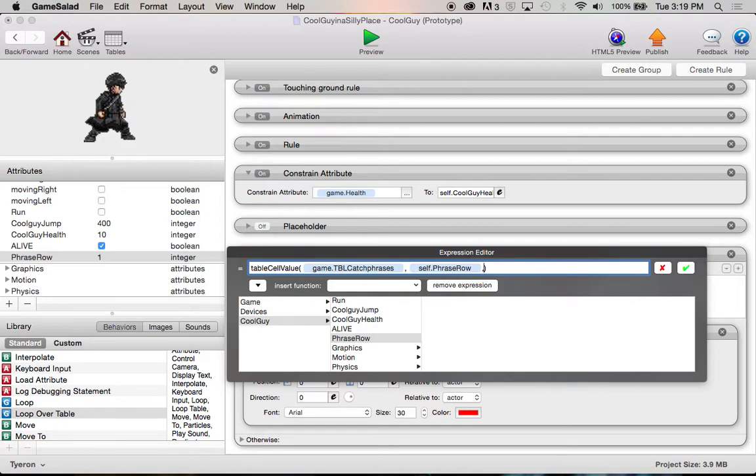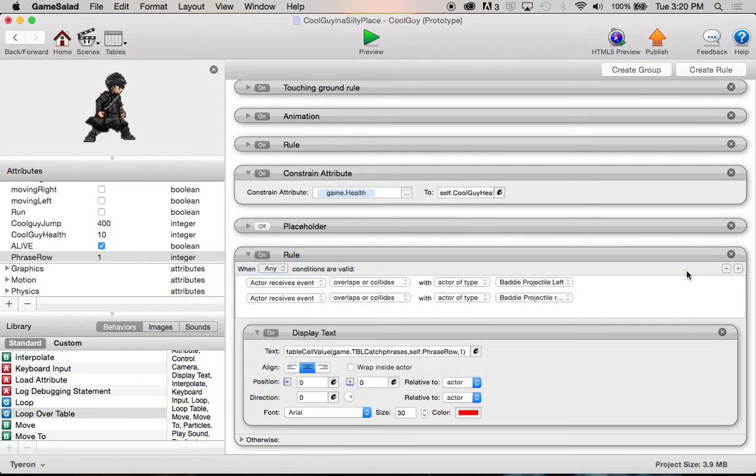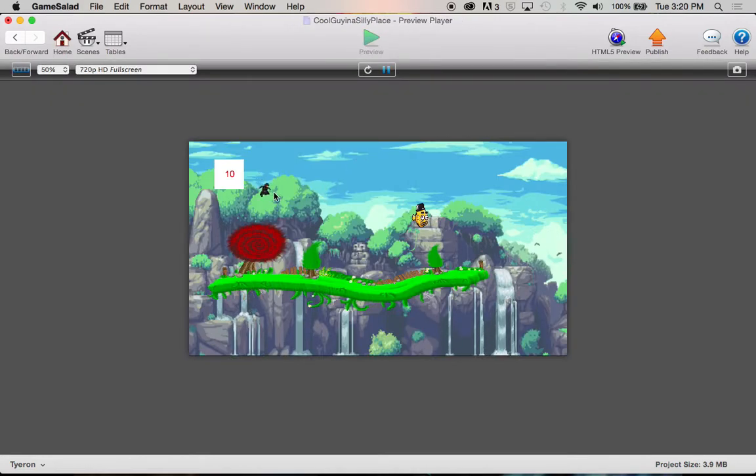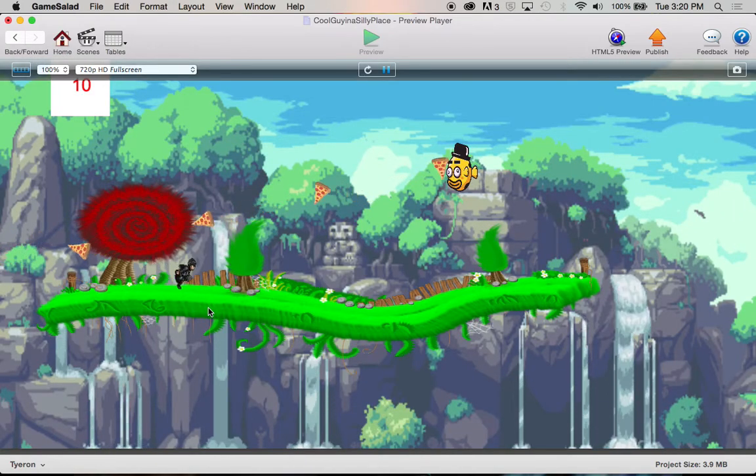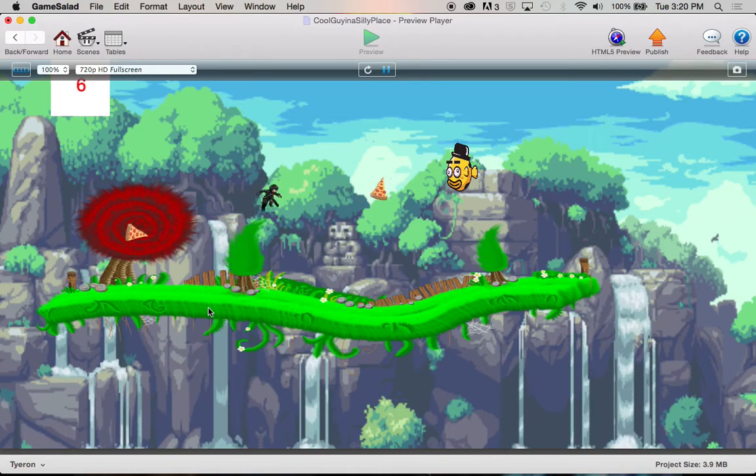And we only have 1 column, so I don't have to put in an attribute for that. To manipulate a lot of these rows and columns, you will need to make attributes either in the game or in an actor, something like that, to keep track of these things. Okay, so we have 1 right here, and since it's 1 column, I'm just going to leave it as 1. And right now, as long as he gets hit by one of these things, this will show up. Now, this is only going to show up once. So if we play it right now, okay, there he is. Let's make it nice and big. There we go.